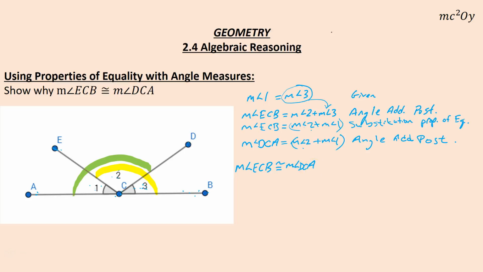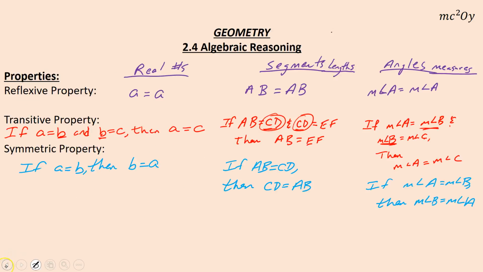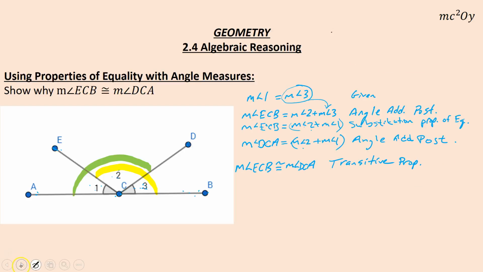And how come? Well, I know that's true because of the transitive property. And remember the transitive property? The transitive property says, hey, if this is equal to that, and this is equal to that, then these two have to be equal to each other. That's kind of what we did. Remember? Right here. All right. Very good. By the way, when we're dealing with proofs, this is like a 2-column proof here. Kind of broke out of my column on this last one. There we go. These would be called statements. These over here would be called reasons.